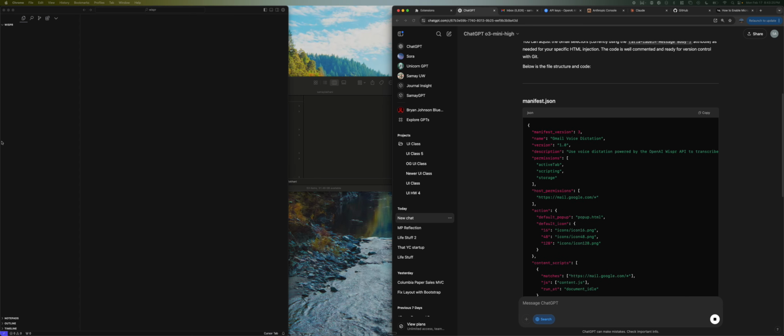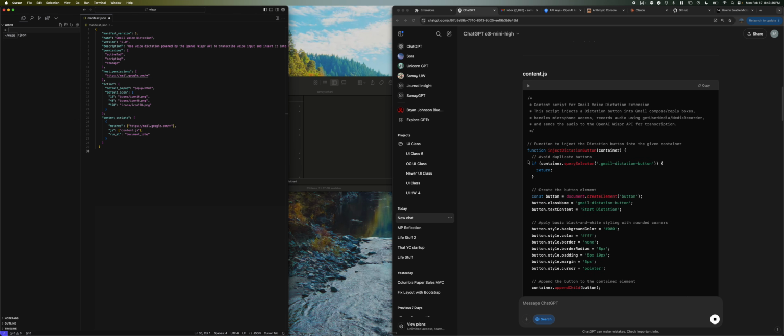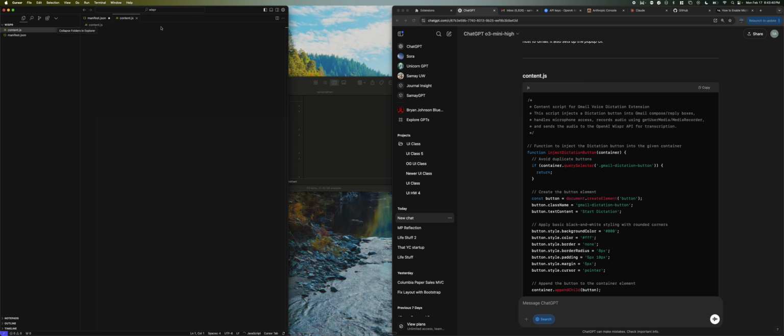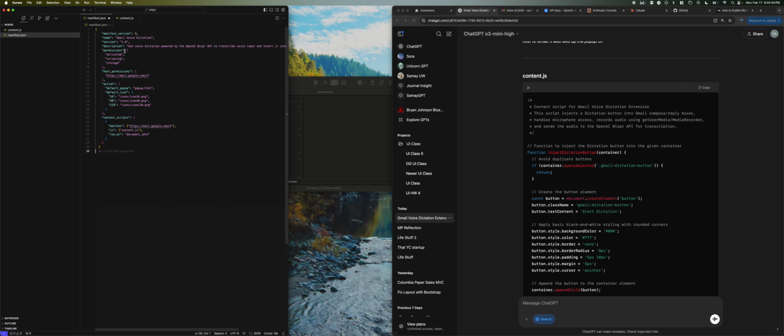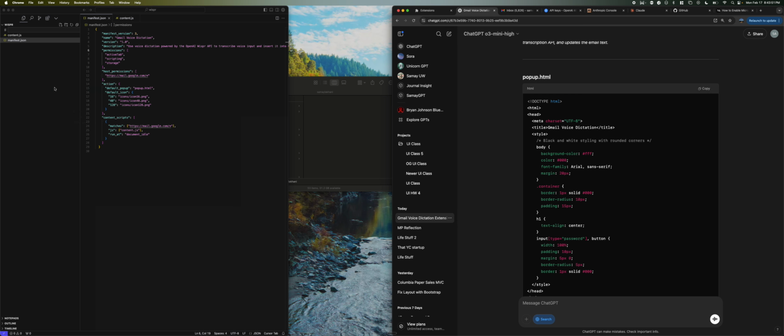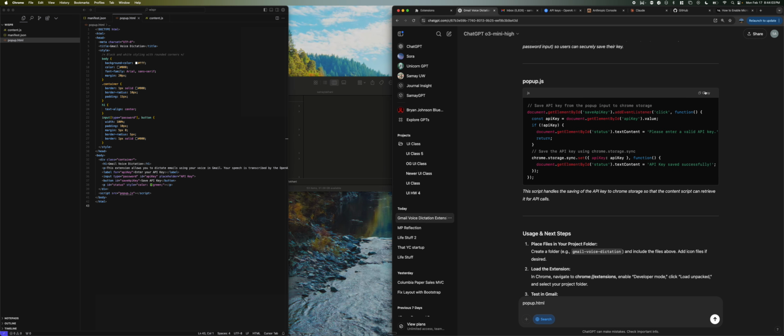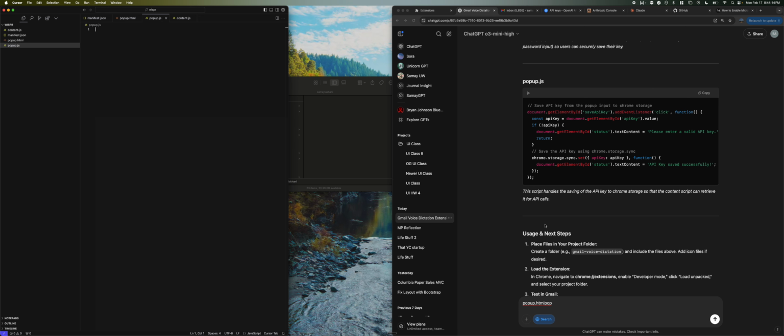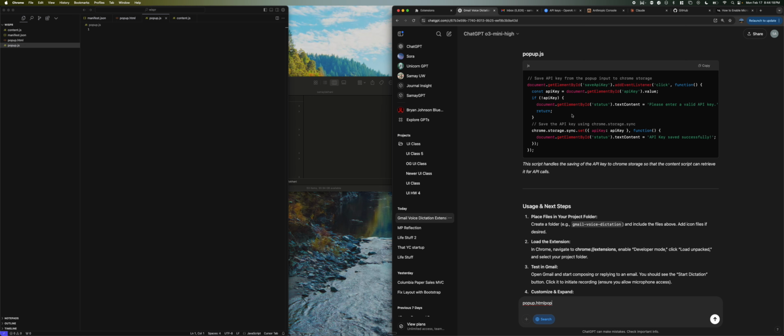All right, so you got to create some files. So ideally, I would like to use Cursor, but it's kind of broken right now, so I'm going to rely on this.